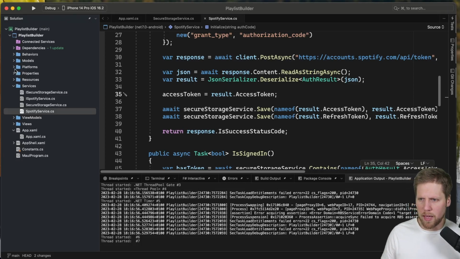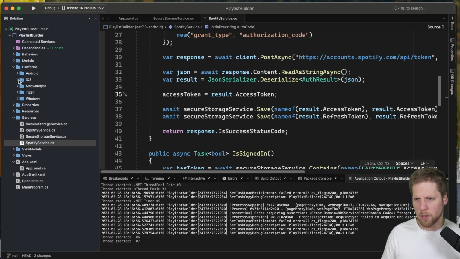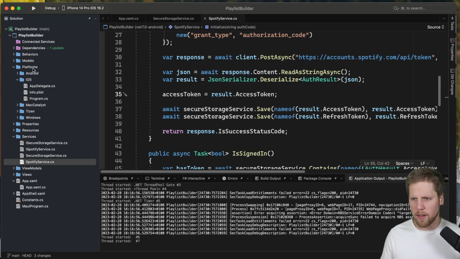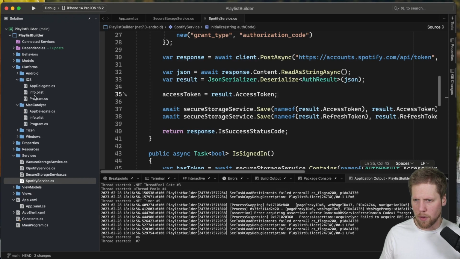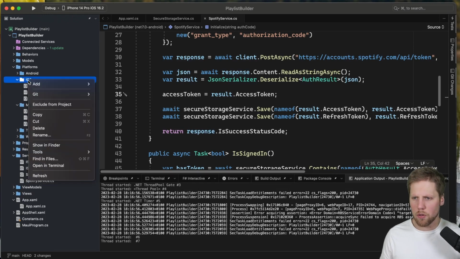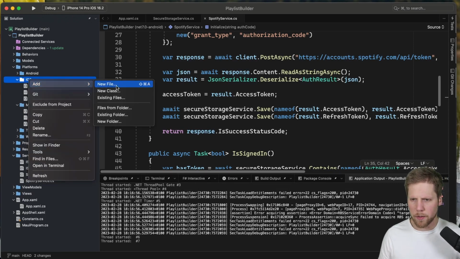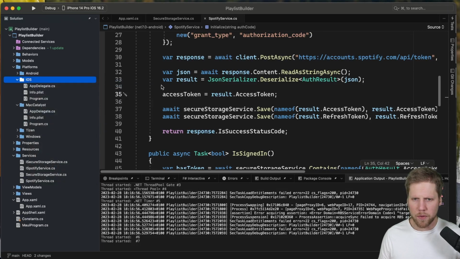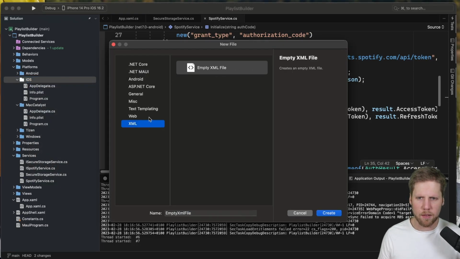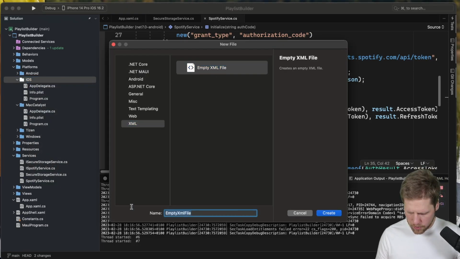So we go to the platforms folder and we take a look at iOS. Okay, we don't have any entitlements folder, and we don't have any in Mac Catalyst either. So let's go and create one. So new file, and this is an XML file, empty, and entitlements.plist.